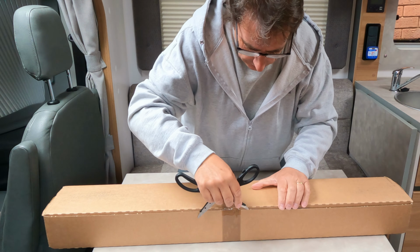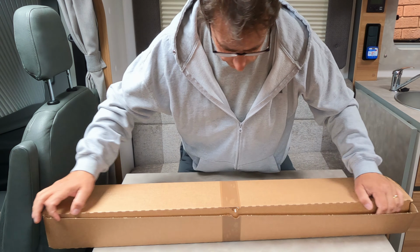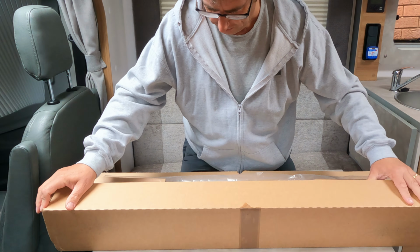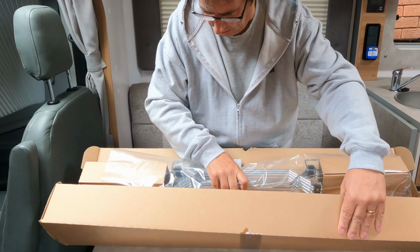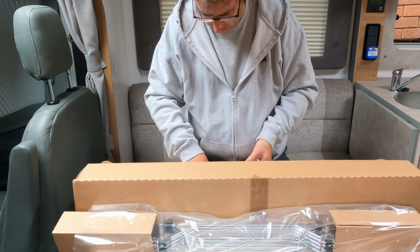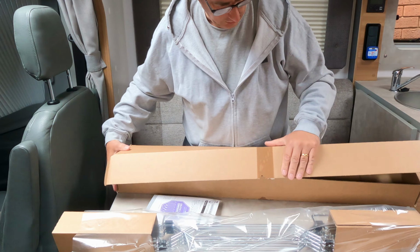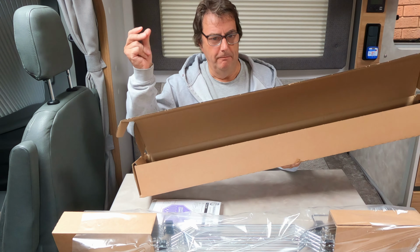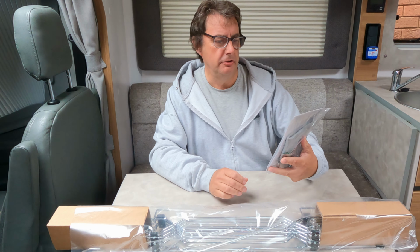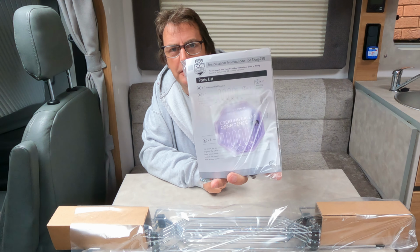So, got my scissors ready. I'll just turn it around because it's got my address on the other side, which I don't really want to show. So inside, we have that, and this. Okay. Okay. So installation instructions for Dog-G8. Dog-G8 being spelt Dog-G8.